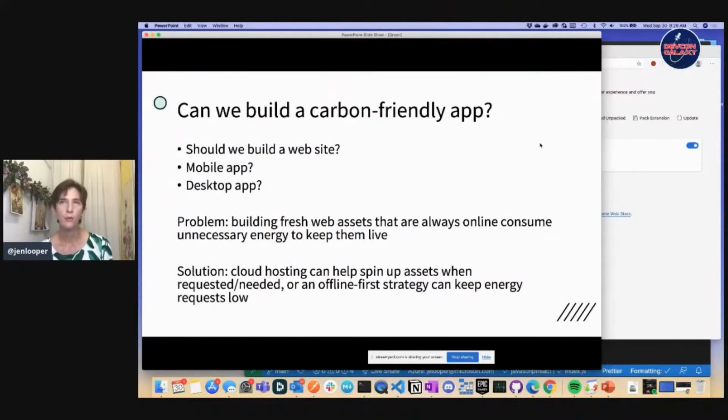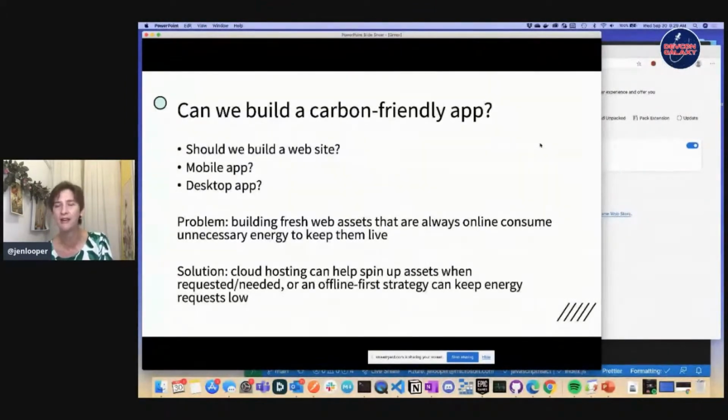So when I was working on this talk, I was trying to ask myself this question: is it possible to build a carbon-friendly app? We're engineers. I'm American. I don't really subscribe to the Silicon Valley mantra that we can engineer ourselves out of everything, but it is this idea that we as builders can build something that will make things better. But sometimes I just wonder, should we be doing that?